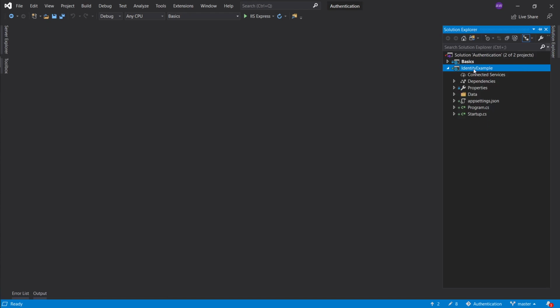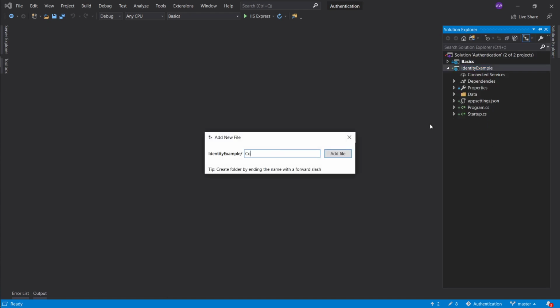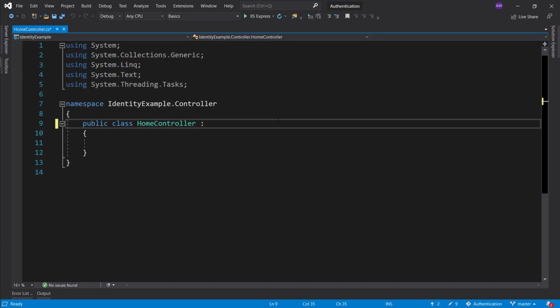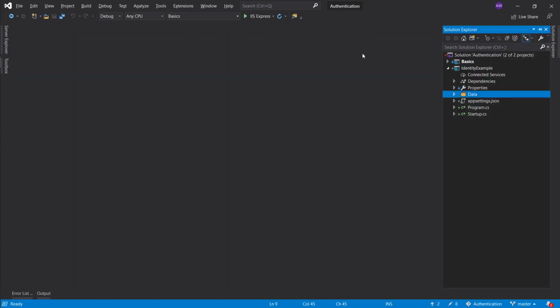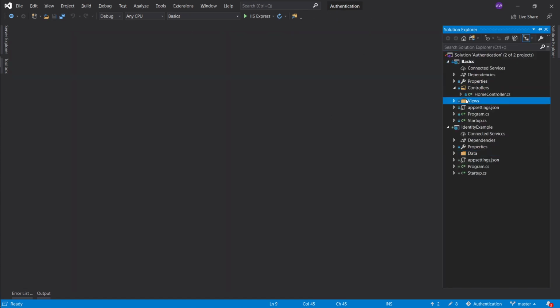What we will do now is we'll create a Controllers folder and we'll create a HomeController.cs. Again, I will inherit from Controller. And really, I could have probably, let me delete this because I already messed up the name of the folder. Let me copy this controller and the folders, and I'll paste them into here.